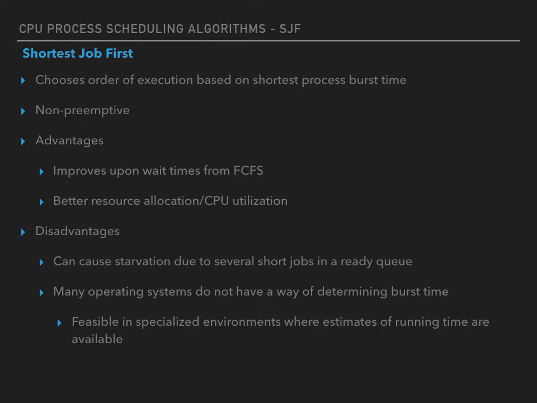And a big problem is that many operating systems really don't have a way to determine the burst time. There's no mechanism within an operating system typically to determine burst time. There are some that can estimate it, but that is an assumption that this algorithm has to make, that they're able to estimate it.